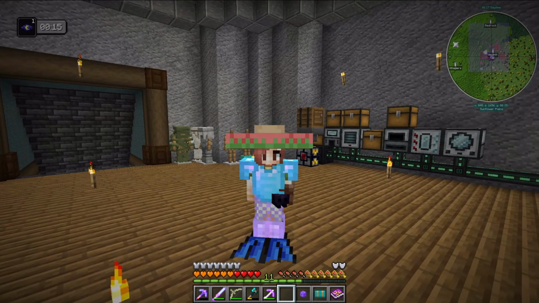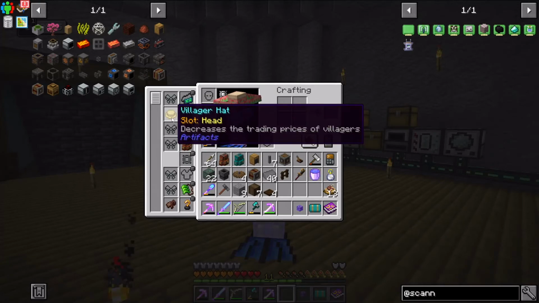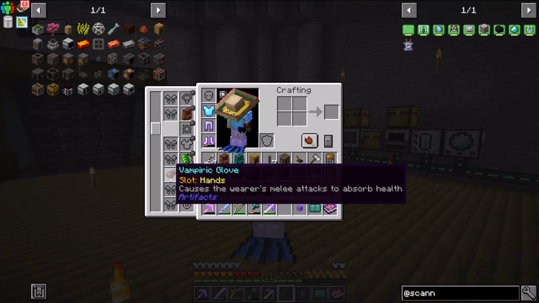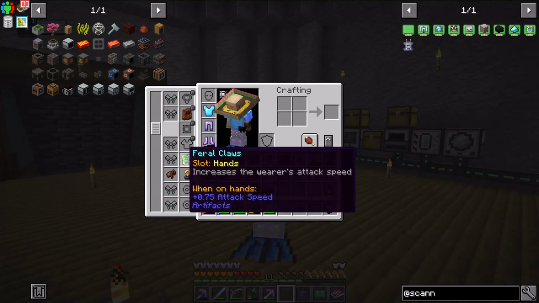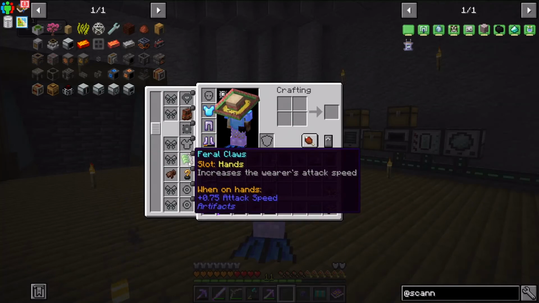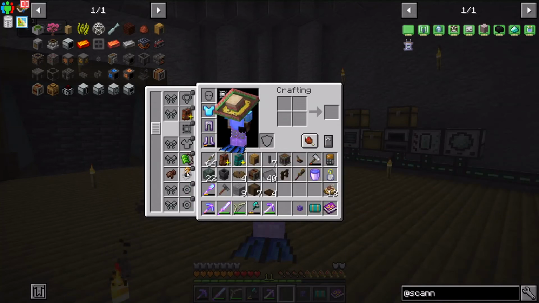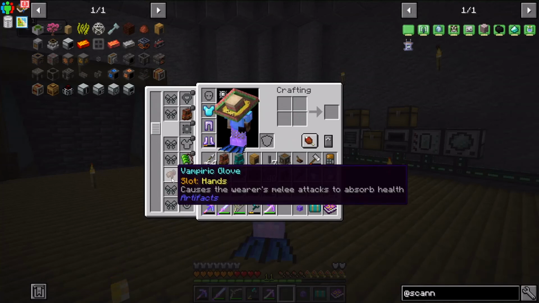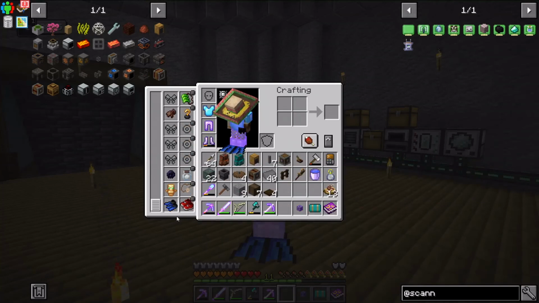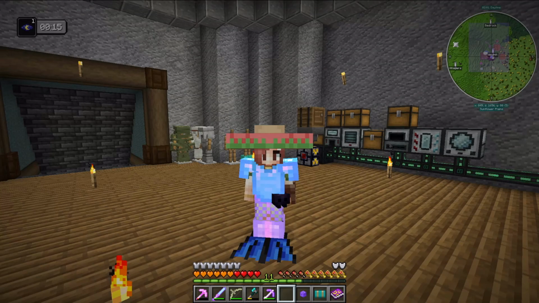And I look fancy. Oh, I found a villager hat, which decreases the trading prices for villagers, and a vampiric glove. Causes the wearer's melee attacks to absorb health. I don't know which one I should keep here or possibly get rid of. I like the increased attack speed, and the additional experience is very helpful. So I don't know if I'm just kind of keeping it on my person here in case I do want to switch this over, but I'm not sure. And I found some flippers, improves agility in water, so that's why I look super fancy right now.